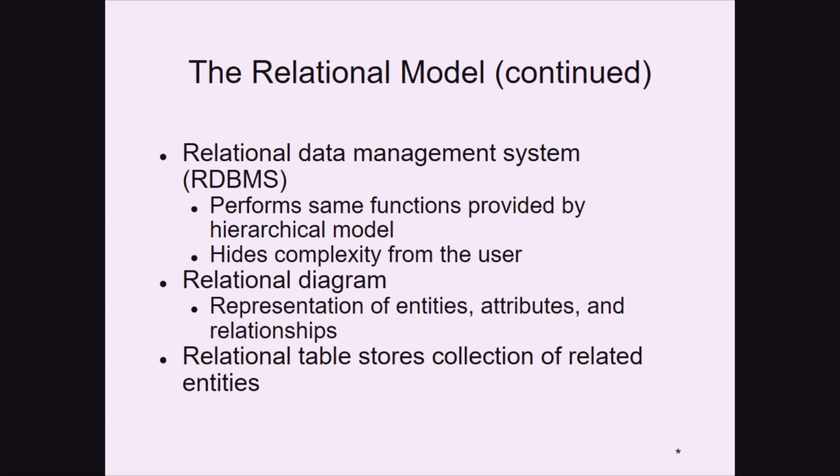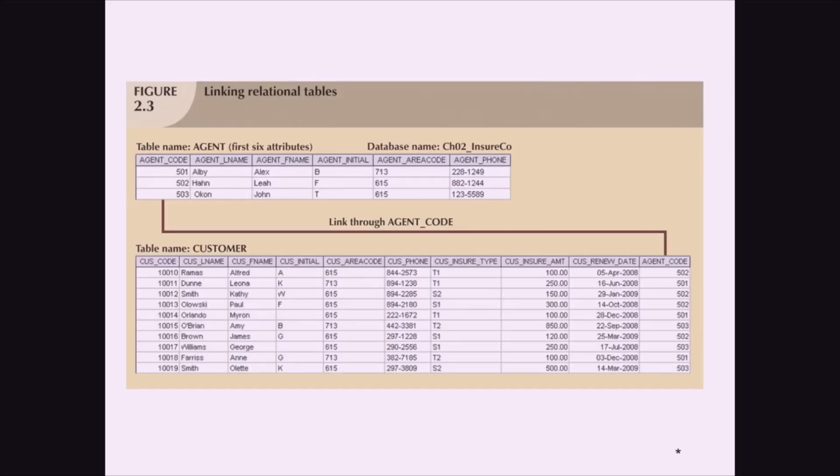And then there is the relational diagram that represents the relational table. This one is a good example of a table which has a link or relationship to another table. Maybe we can explore this and check all the entities. What are the entities here? We have agent and customer. So maybe this information is about a transaction where an agent sells to a customer, or who manages this customer.